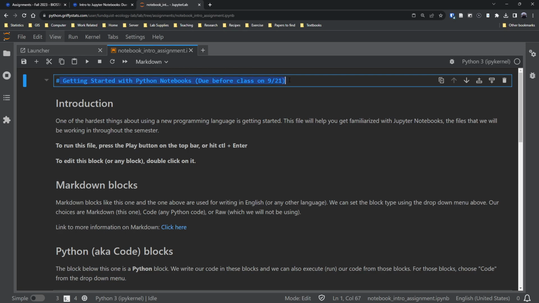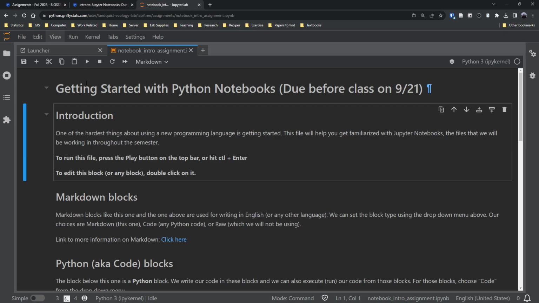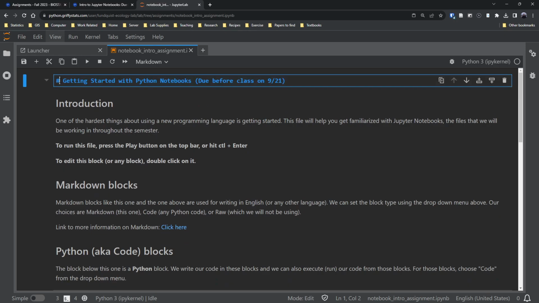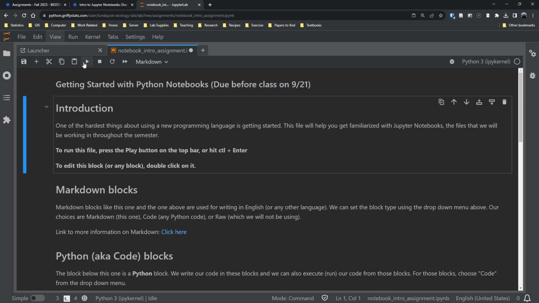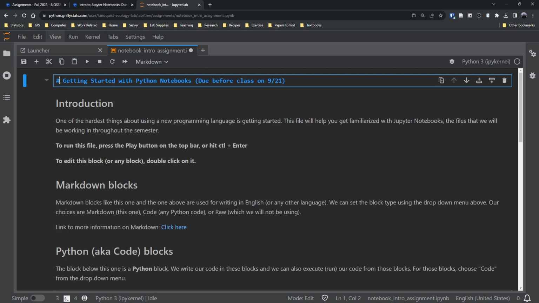And we can see that here's that text you saw, but then it started with this hashtag. What this is a denotation of heading. So we know that if we have different headings, we can have different size headings. This happens to be the first heading, or the largest heading, and that's one hashtag. If we press Control Enter, it renders the code. I double clicked again, we can also click on this play button, and that will render the code as well. We can also make the heading smaller. Let's say a heading of 2. Press play. Now that is a smaller heading. You can do 3, and that heading is even smaller. So we use code to render our text in the way that we want.